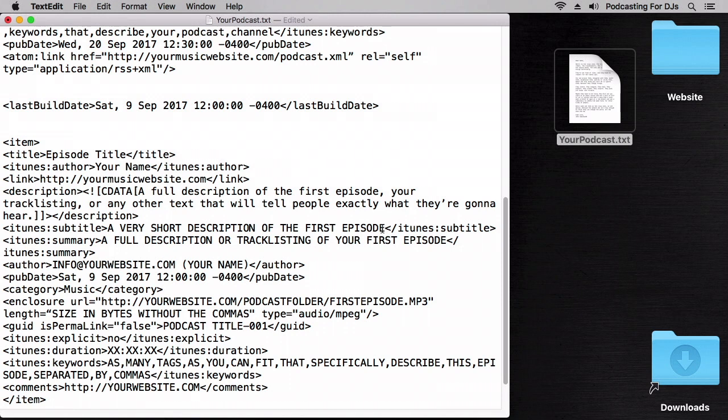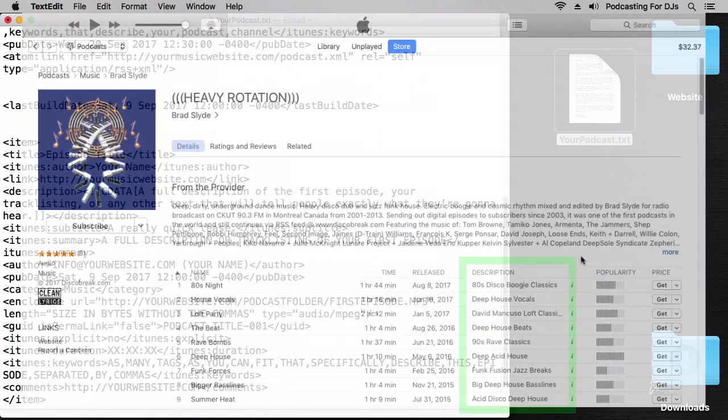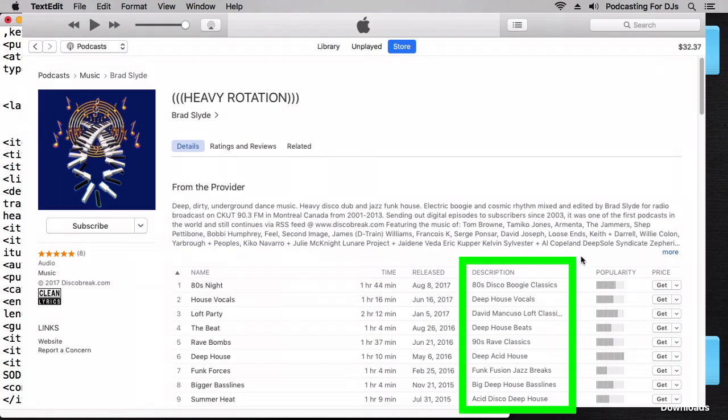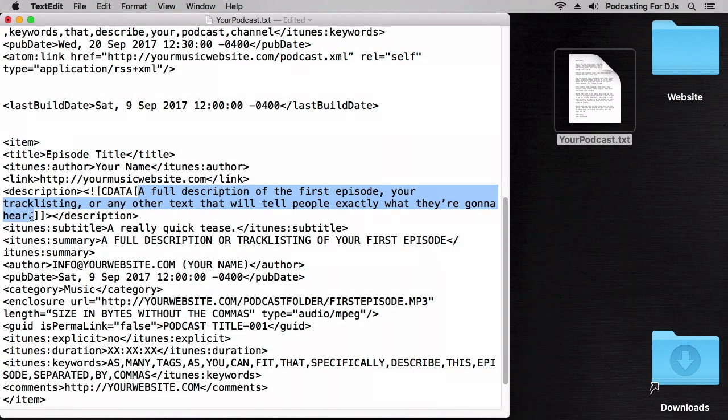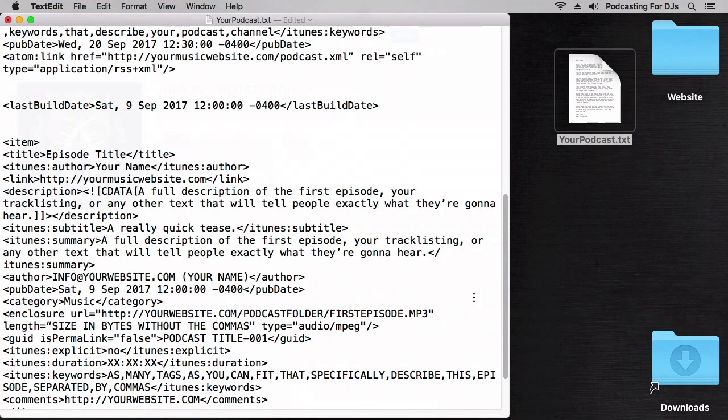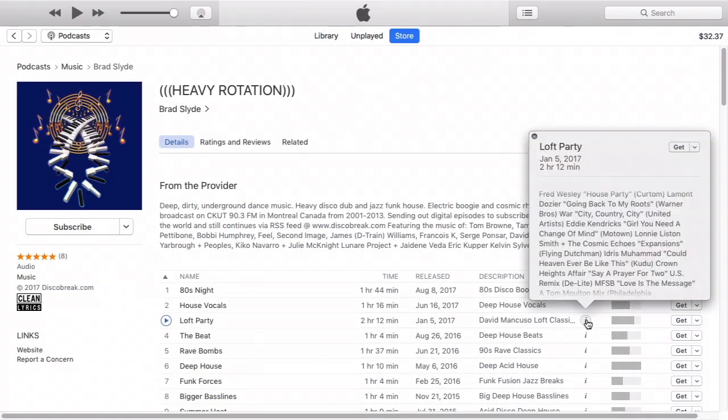The iTunes subtitle can be similar to the episode title that you already typed in on the first line, but if you can do it in just 2 to 4 words, try a really quick tease that describes the episode a little bit more at a glance and reinforces some important search terms. It'll show up here in your podcast listing, so as you can see, there's not a lot of space. You can paste the same description you already used into the iTunes summary area, and that will pop up in a window when somebody clicks the circled I in the store.